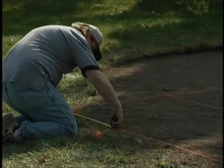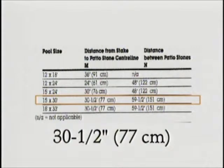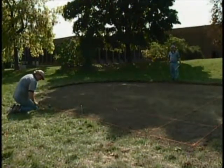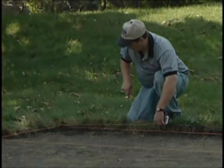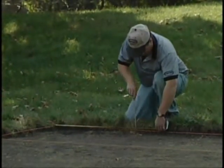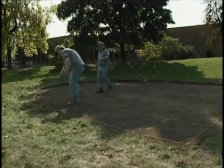Along the string joining pegs H and I, measure in from one of the pegs the distance that matches dimension M in the chart on page 10 of section 1. For our 15 by 30 foot pool, that's 30½ inches or 77 centimeters. Place a peg under the string at that location. Do the same using the string joining pegs J and K on the other side of the pool. Now join these two new pegs with a string.